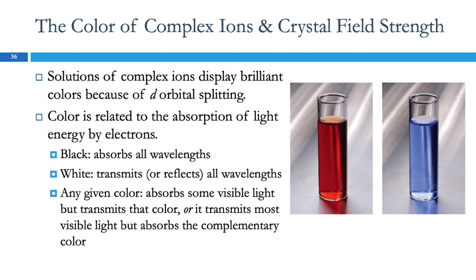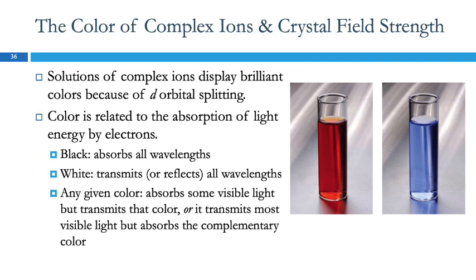So in our lab practical, we had some complex ions that were used as tests for some of the transition metals, and we saw things like this that were brightly colored solutions. The color of a solution depends on what energies of light are being absorbed by the solution and what are being transmitted by the solution.